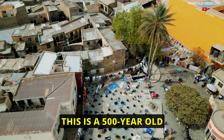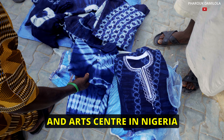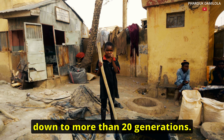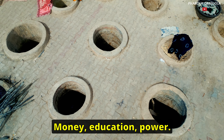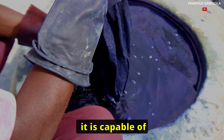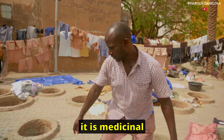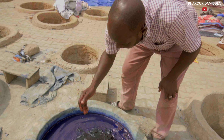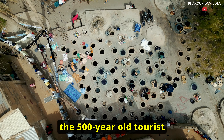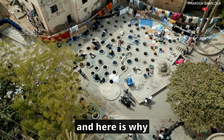This is a 500-year-old dye business and it's definitely one of the oldest story places and art centers in Nigeria. It is a business center that has been passed down through more than 20 generations — involving money, education, and power. It is believed that it is capable of curing illness and saving lives. However, you will discover everything about this 500-year-old tourist commercial center that has been abandoned, and here is why.